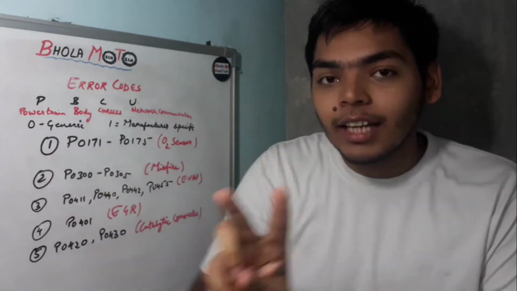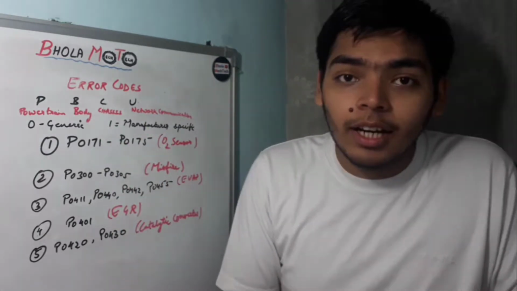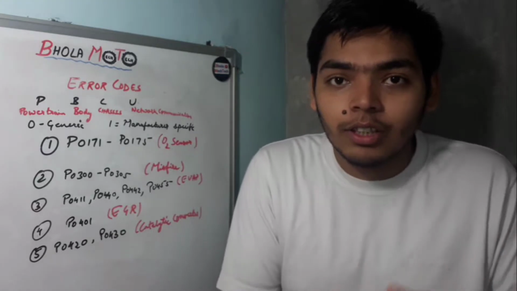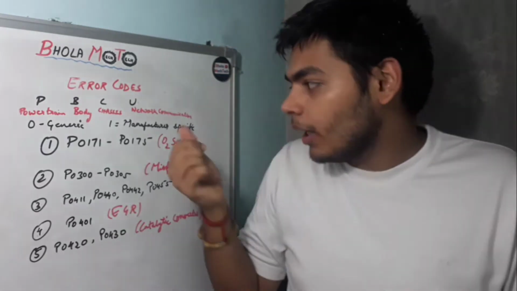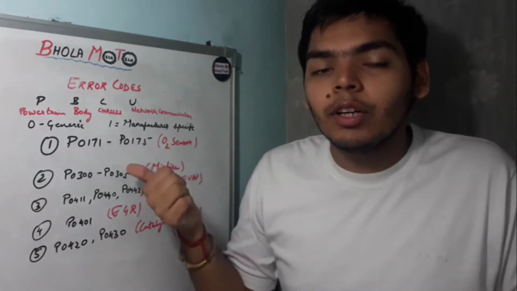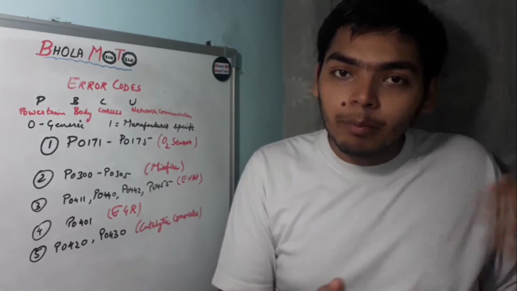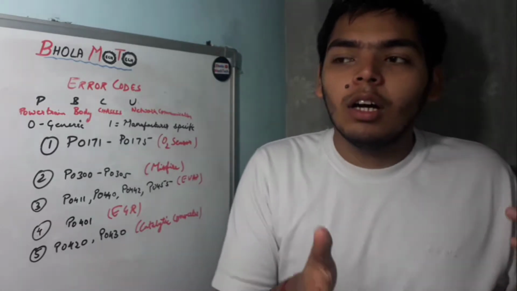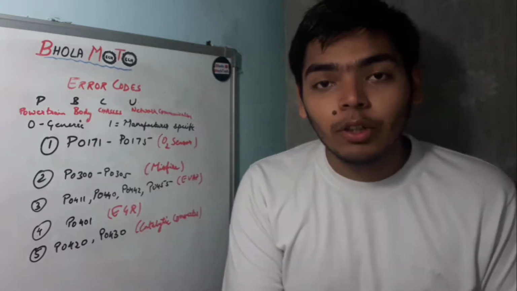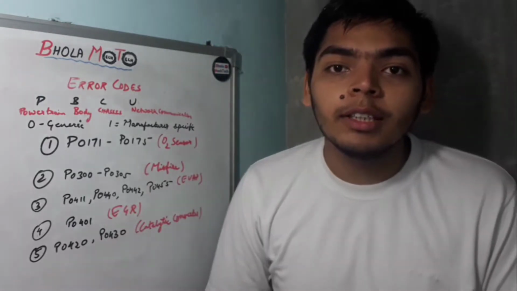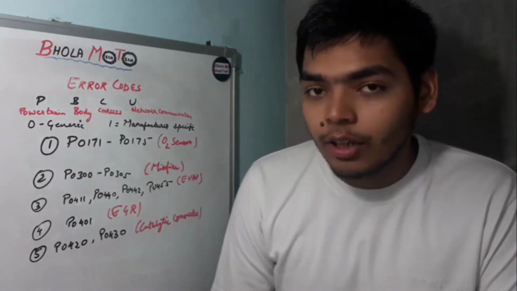Now if the second digit is 0, then it shows the fault is generic, and that shows the fault is generated when you have traveled with your vehicle. But if the second digit is 1, which is very rare, then it shows that there is some fault from the manufacturer, and it can be repaired by the manufacturer only. Now let's talk about the 5 most important error codes that we would like to talk about.